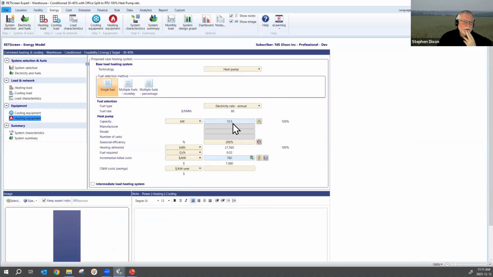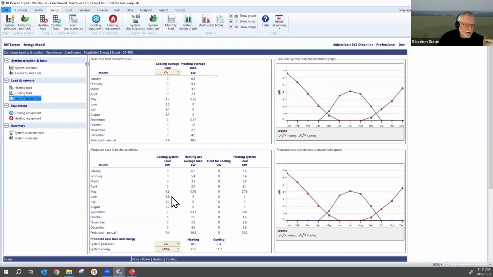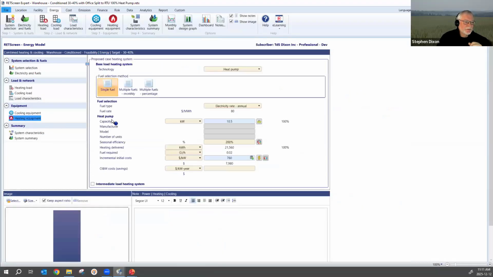It's going to be a heat pump, and I'm going to size it for 100%, so 10.5. So in this case, the 10.5 is probably 10.5, right? So no decimals on that one. Decimals are important if you want to make these things match up, although in the big scheme of things, it's only a little bit. All right, so 10.5 kilowatts of heating capacity, a seasonal COP of 2.